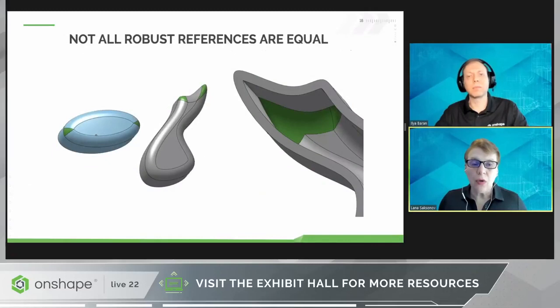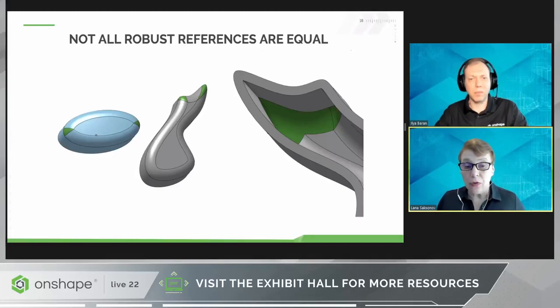Let's talk a little about the quality of robust references. You've likely seen models behaving this way, fillet splitting faces in the areas of high curvature, or shell doing whatever it takes to produce inner faces. Very small parameter changes can cause those faces and edges to exist or not. If they are used as references, the model becomes unstable to small changes. If we configure parts using such references, we cannot be confident that every configuration will regenerate correctly.